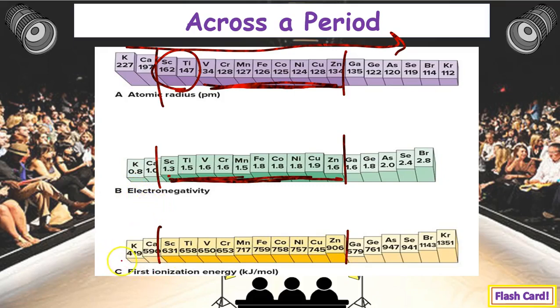And then finally, ionization energy. With main group elements, ionization energy is going to rise from left to right as we go across. But with our transition metals, ionization energy is going to be relatively small across the transition metals for the periods here. Okay. So that means that we have relatively small increases. So you can see we're still in the 600s, still in the 600s. Yes, we went to the 700s, and now we generally stayed there. So because we have such small, yes, there are increases, but they're relatively small across the transition metals.